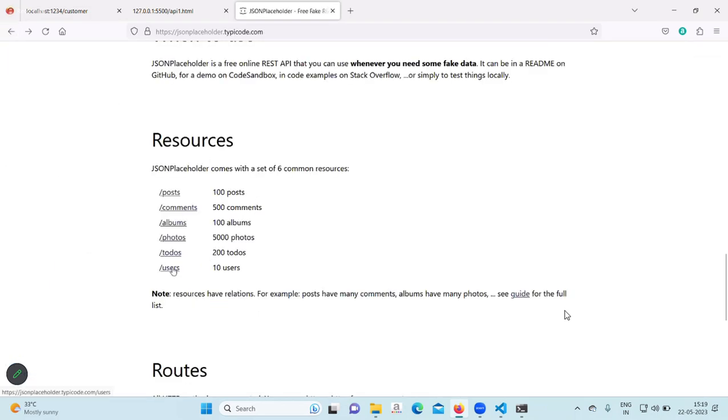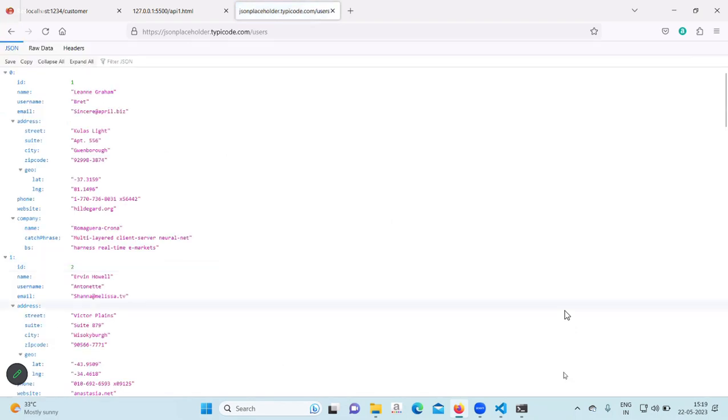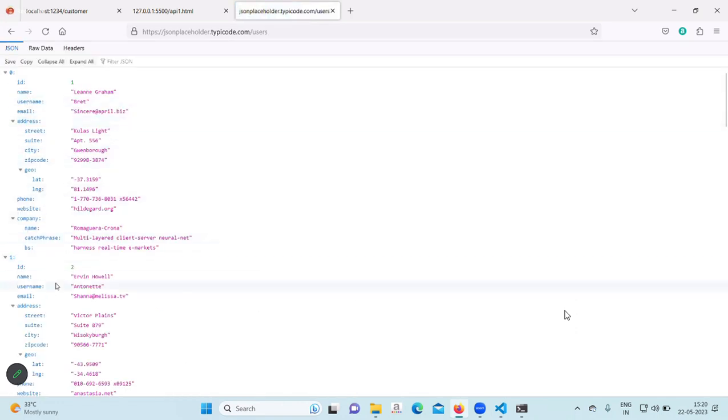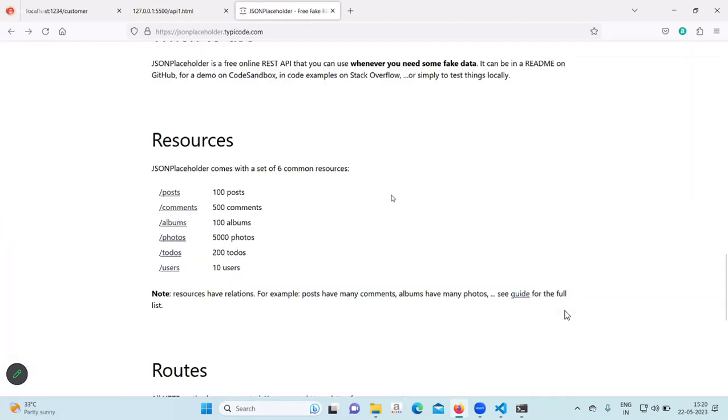Another one is called users. If you click users, it's a little complicated. You can see array inside array inside array. It's a nested array. So you try till todos, but don't implement this one. Which one? The one called photos. Leave the photos. Do 1, 2, 3, and then 4. Four you will try. The fifth one I'll guide you, because the fifth one is a nested array, an array inside an array. Inside the map function, how to handle all the nested arrays, that I'll guide. So does it look possible or impossible?